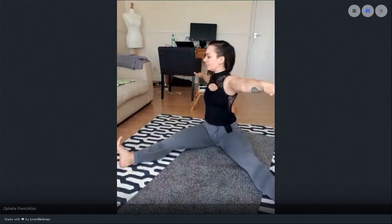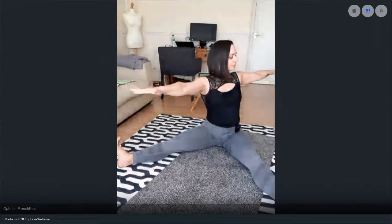Extend through fingertips. Keep your line. Yes, it's not moving this way. We are extending with the arms. We're keeping the line. Exhale. Inhale. Exhale. Inhale. Keep going, guys.